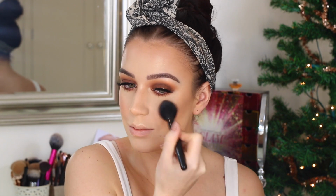And then you can't forget blush. I'm just really into blush at the moment. I don't know what's happened, because I was more of a bronzer girl in summer, and now it's come to winter, I'm all about the blush. So I'm using my Anastasia Peachy Love Blush Trio. I literally love this, because you get 3 in 1. So good. How many times do I want to say literally? Okay, shut up.